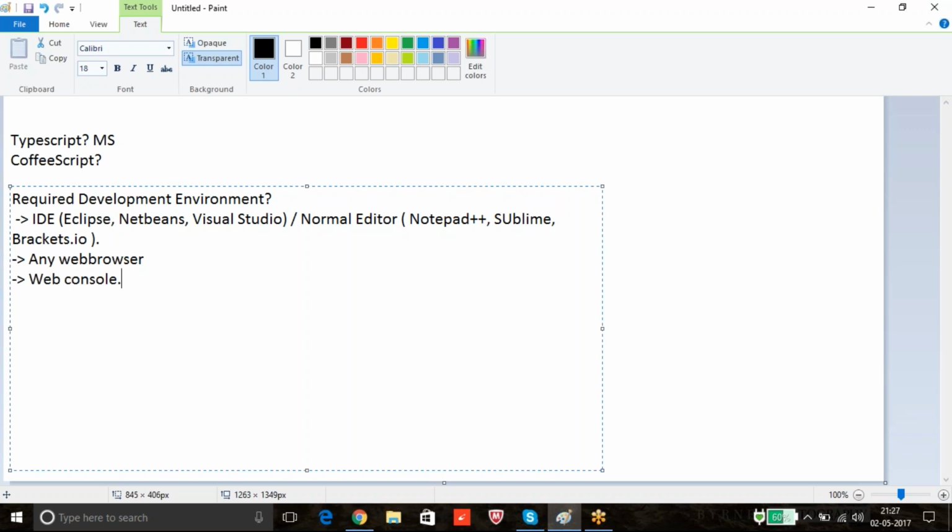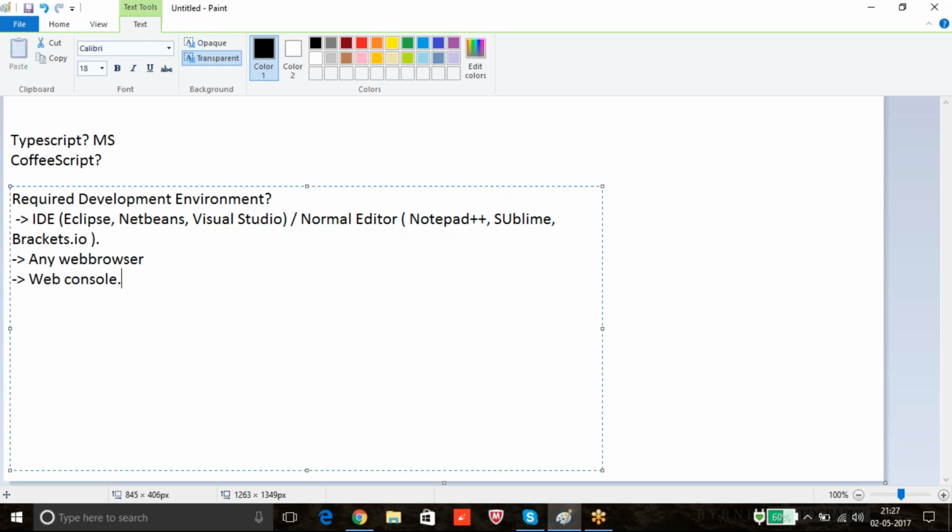So what are the basic building blocks for any programming language? First of all, I could say variables, then data types, and then operators and flow controls. Of course, variables, data types, operators, flow controls are there in JavaScript because it's a language. It's not a markup language. It's not cascading style sheets. It is a scripting, a programming language where it has some keywords, variables, data types, operators and flow controls.